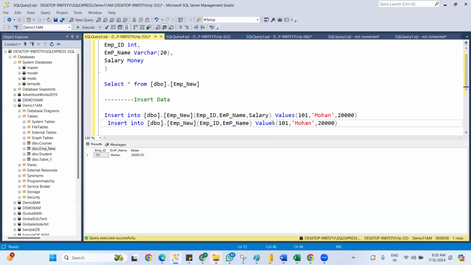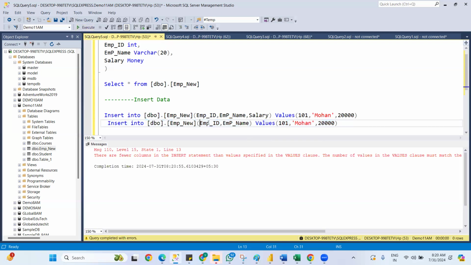But I am passing only employee ID and employee name. Then you have to pass two arguments only. Here two arguments, there three arguments. When you try to insert data, it will fail. So however many arguments we are passing here, the same number of arguments you have to pass. Okay, let's remove this one.